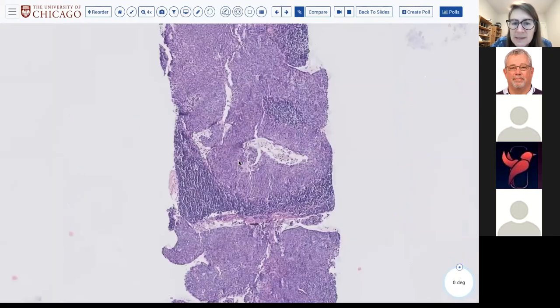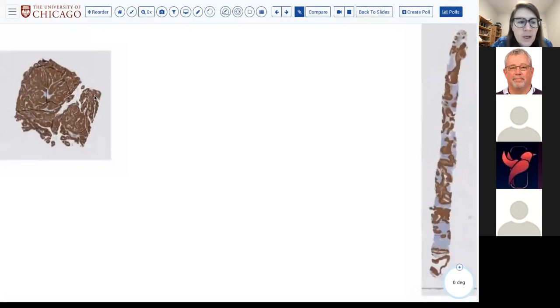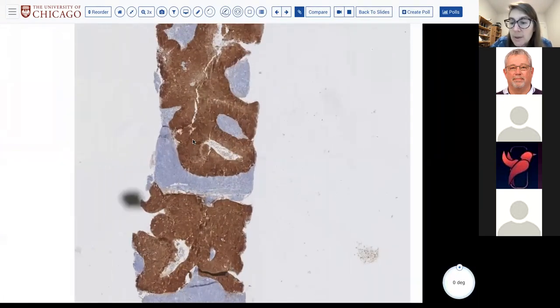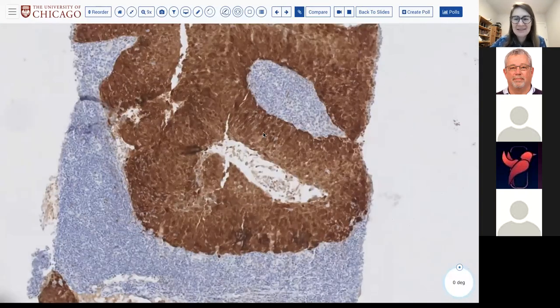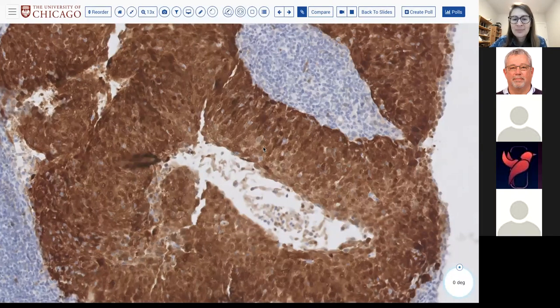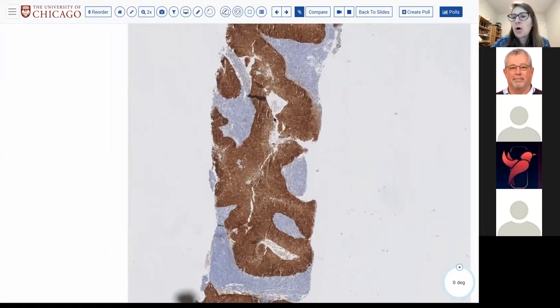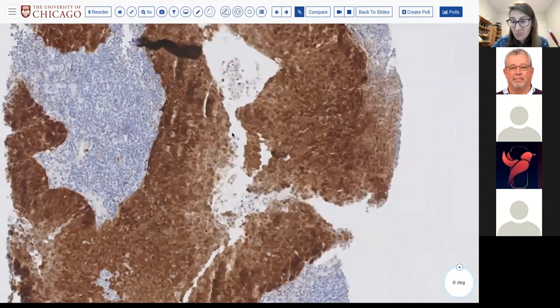Does anybody want to stain? Or should I just tell you what it is? All right, so you may say EBER. Okay, so you're thinking about a non-keratinizing squamous cell carcinoma. Excellent. This is P16. So yes, when you have a non-keratinizing squamous cell carcinoma-like lesion in the salivary region, you're always going to want to work it up for a virus, whether it be EBV or HPV.